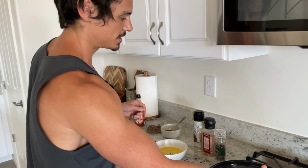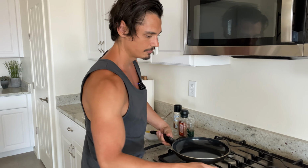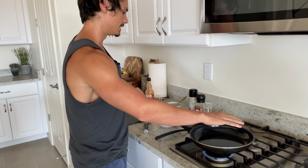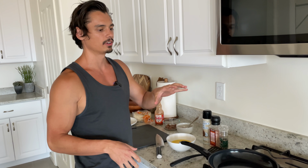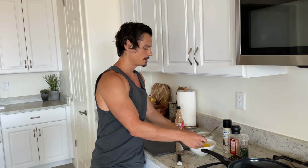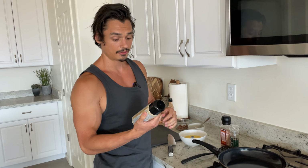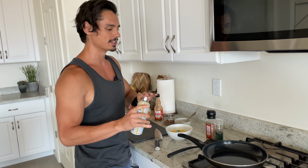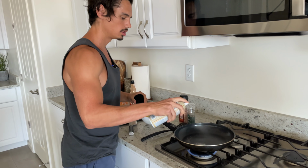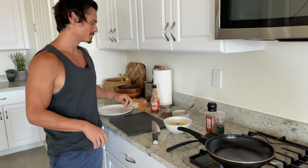And in the meantime, we can start the stove going up. And I guess I should say you do need a stove. We've got a little anti-stick pan here. Starting it up, getting it nice and heated. We wait maybe 30, 40 seconds to let the pan get hot. So in the meantime, we'll keep that stirring. We'll get our trusty coconut oil spray. And this stuff is great. This is from Trader Joe's and it coats the pan nice and even. So we're just gonna shake that up. Oh, that sounds amazing. Nice new spray there.